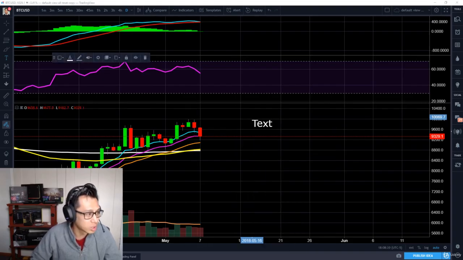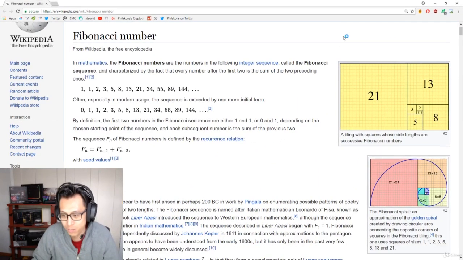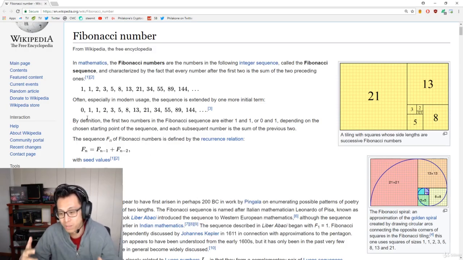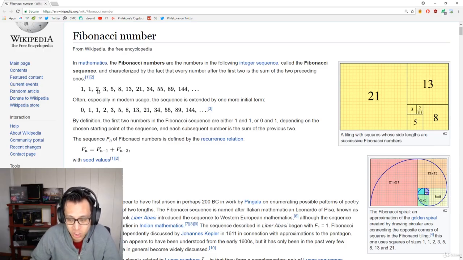So let's Google, first of all, Fibonacci numbers. So let's go to Fibonacci numbers right here, and let's talk about what these are. So the Fibonacci number is taken by, it's for example, 1, 2, 3, 5, 8, 13, 21, 34, 55, etc., right? And it just keeps going and going and going like that. And the way that the Fibonacci numbers are given is that the next one is you take 1 plus 1 is equal to 2, right? 1 plus 2 is equal to 3.